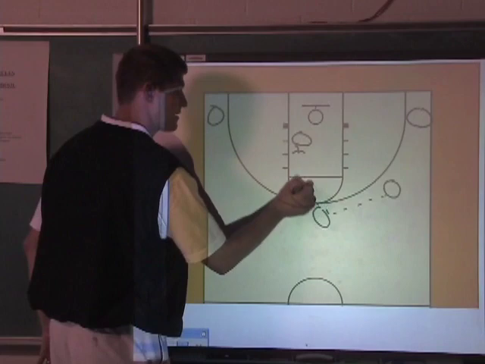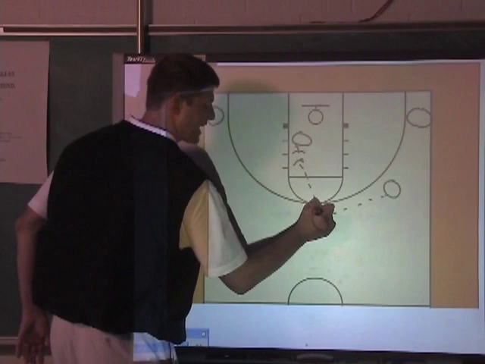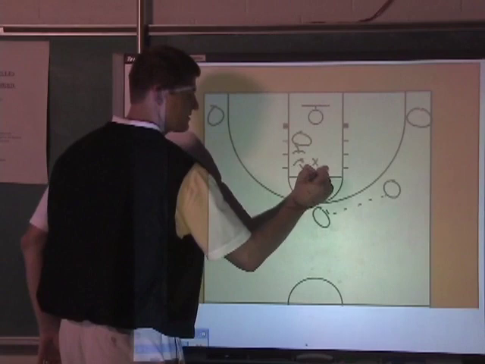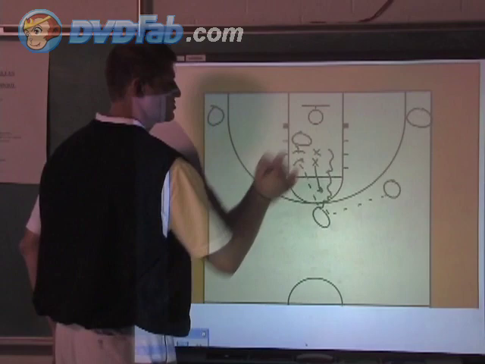in which, if that's a really good post player, we brought him off the screen. Now his player that is guarding him is below him, he can then score. Or this guy can pull up one dribble. Or if his defender had to help out on this, he's going to be coming to the top. And with him coming to the top, the law of physics is he's going this way, you're going this way, you're either going to get a foul or you're going to be in a two-on-one situation with the guy that you just screened. Everybody else just fills up.